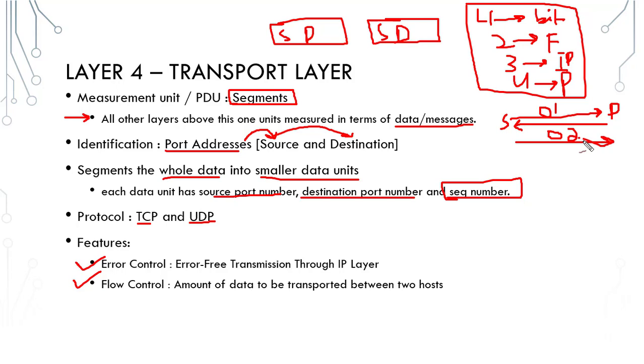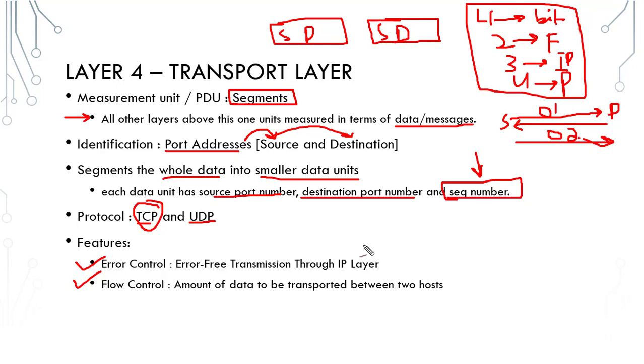If acknowledgement has not been received by the source, what would the source do? Source would send the data again. This would actually ensure reliability of data. This mechanism is actually of TCP. I just explained very briefly about the sequence number. We shall discuss TCP and UDP in future in detail.